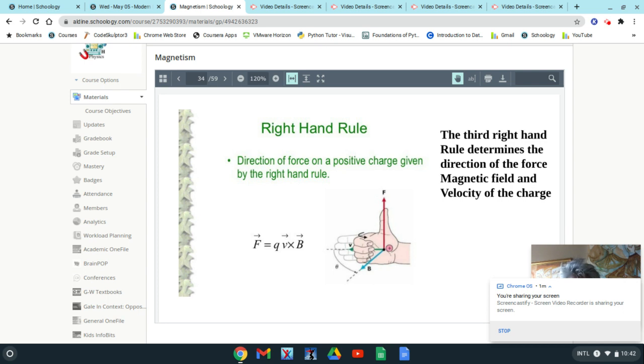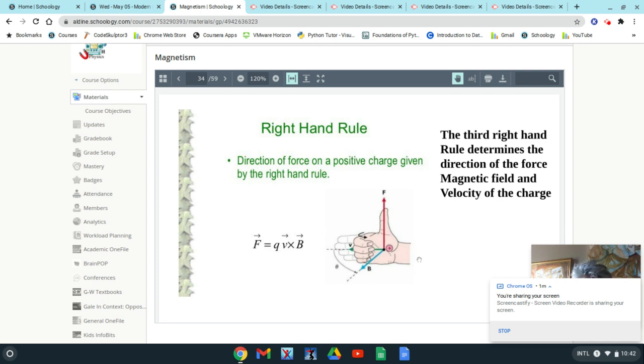The third right-hand rule talks about how the force acts on a particle, like a positive particle, if it were going through a magnetic field. What happens? The electric field is pretty easy. The positive charge will get pulled towards the negative pole. But with a magnetic field, you realize that the force is only going to be applied on an object if two conditions exist. One, the object must be moving. It has to have a velocity, so it must be moving through the magnetic field. And two, the force on it will be in the third dimension.